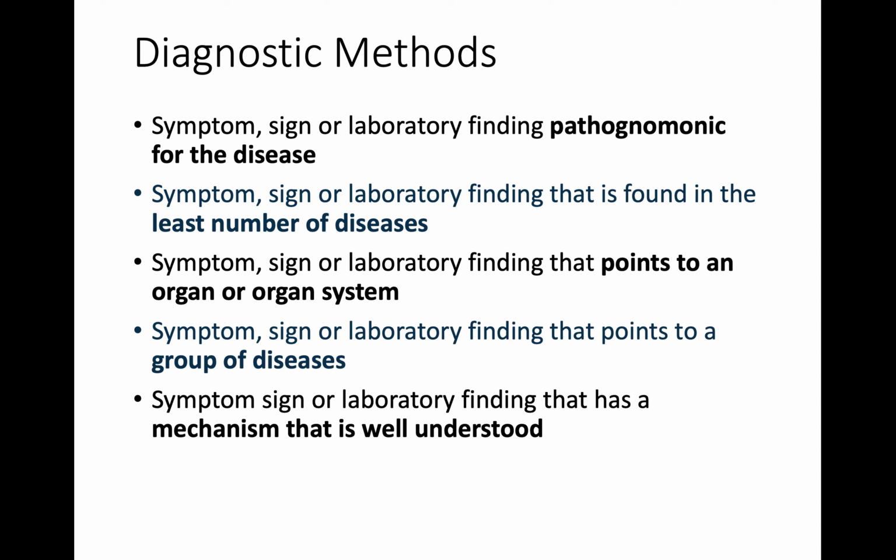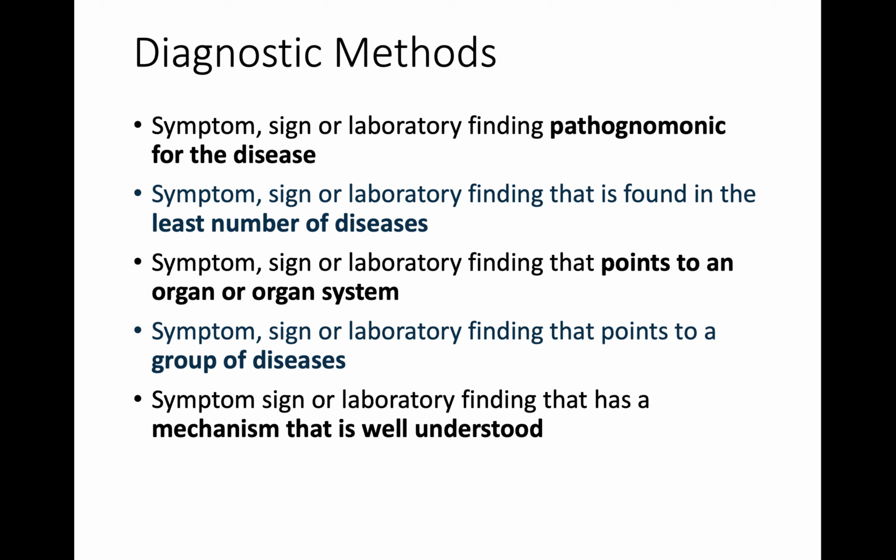If you're using the fourth rule, which is a group of diseases, this would be something like diarrhea. Diarrhea is a finding that could be caused by multiple diseases. So you have to determine if it's acute or chronic. You have to determine the etiology. It could be infectious, it could be viral. You also have to note the nature and character of the stool. So those things point to a group of diseases that could be infectious, related to gastrointestinal pathology, genetic, or inflammatory like Crohn's disease. So these are things that you want to consider in the group of diseases category.